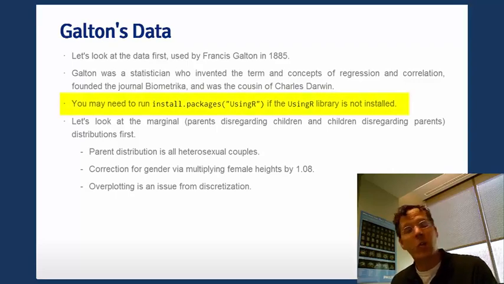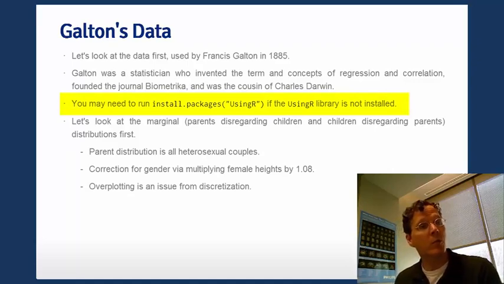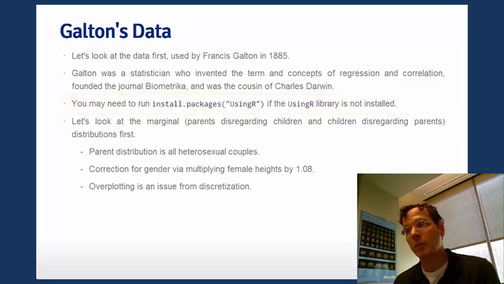You need to run install.packages using R. Here, UsingR is the package for the book, Using R for Introductory Statistics. It's a great book, and they very kindly packaged all these data sets together in a single R package, so you need to use install.packages("UsingR") and then library(UsingR) to get a lot of the data sets that we're going to be talking about.